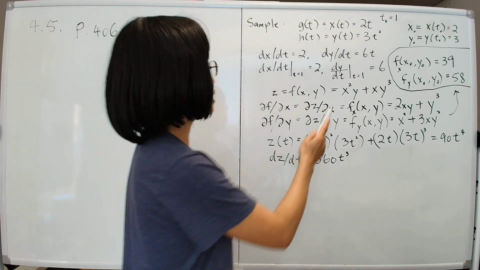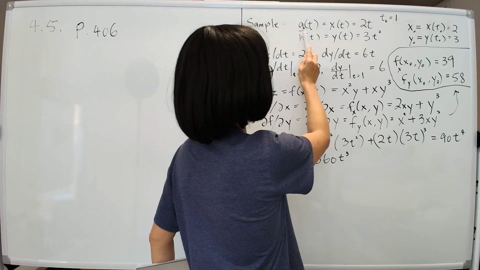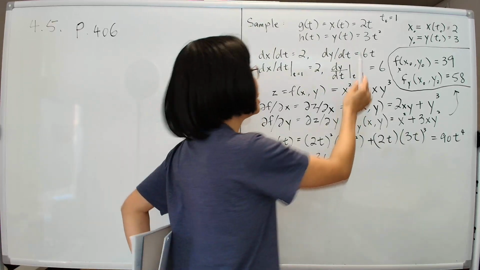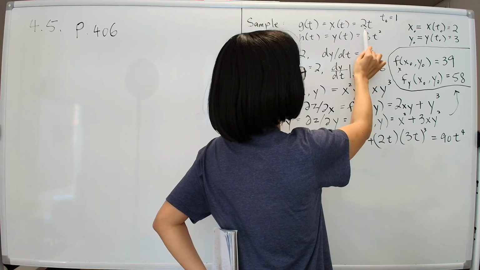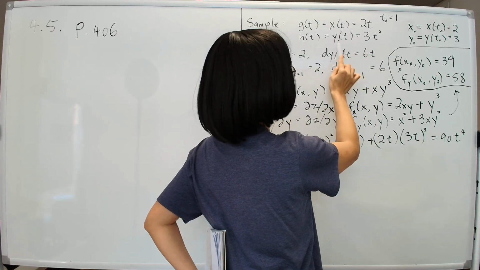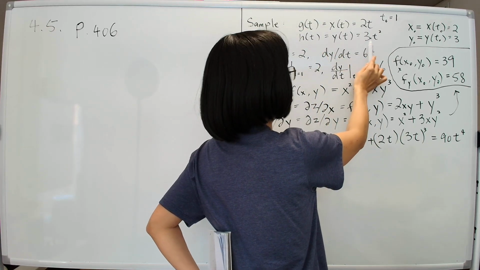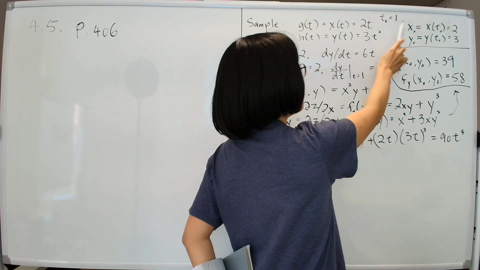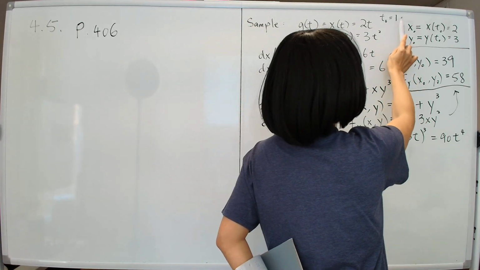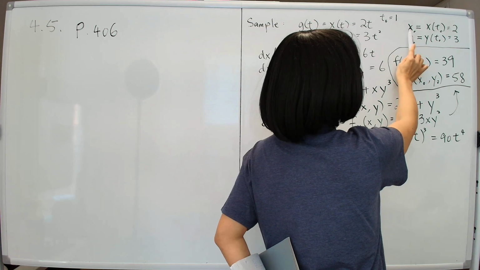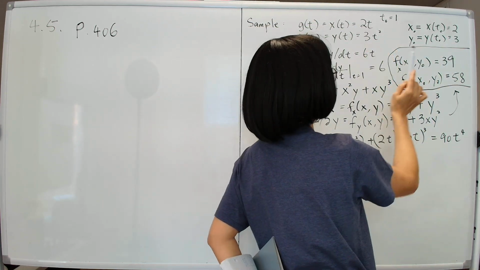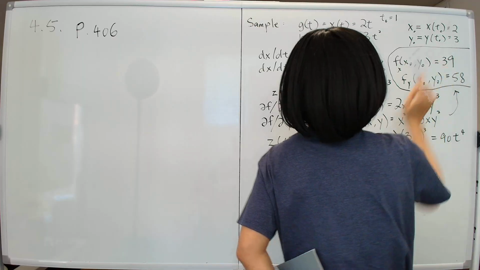The sample talks about x equal to g of t. I made up this example where we'll let x equal 2t. Similarly, y, which is h of t, will be 3t squared. And I chose t0 to be 1. Now, if t is at t0, then the value of x0, which is x at t0, would be 2 if you plug it in, right? And similarly, y0 would be 3.